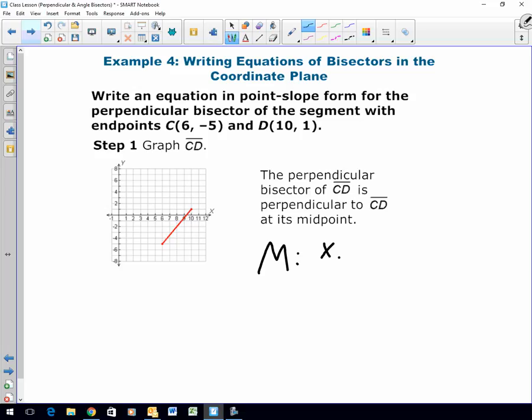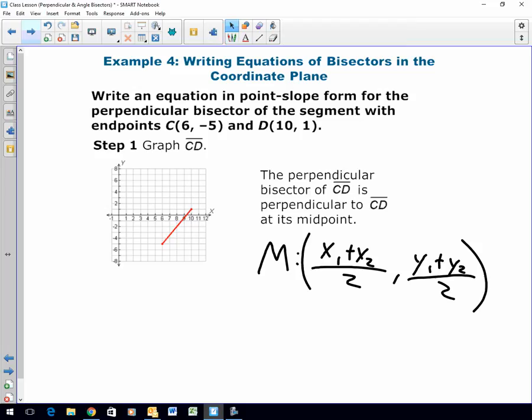You can do it x2 or x1. I'll do x1 plus x2 divided by 2, comma, y1 plus y2 divided by 2. So if you get into the classwork today, and I tell you that you just have to find the midpoint, you plug those numbers into your midpoint formula. If you're sleeping right now and you need to know what the midpoint formula is, I'll say go to your notes, because it's written down in your notes. Midpoint formula: x1 plus x2 divided by 2, y1 plus y2 divided by 2.